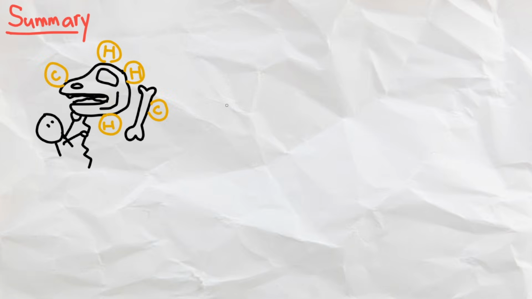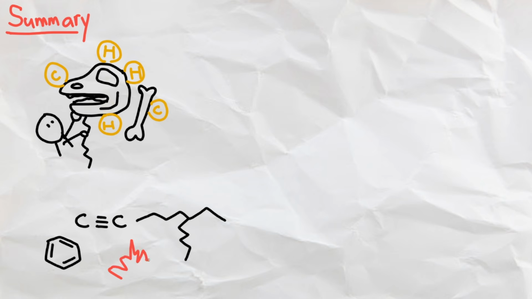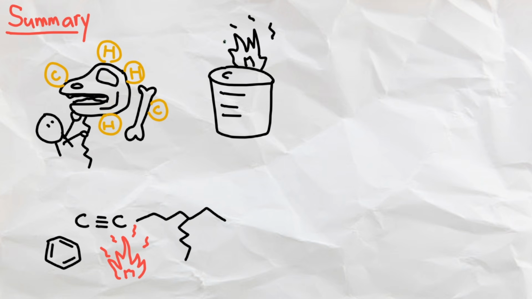And there we have it. Hydrocarbons are molecules made up of entirely hydrogen and carbon atoms, most commonly found in fossil fuels. The amount of bonds, length, branching, and shape affect how stable and reactive they are, with the longer ones being more inert. And because they are so stable, they release a lot of energy when they are burned, producing large amounts of carbon dioxide in the process.